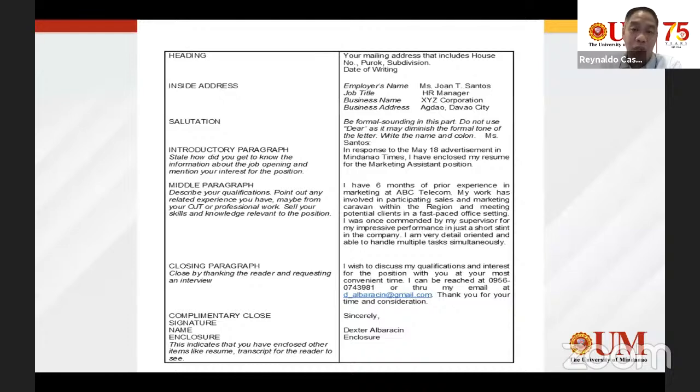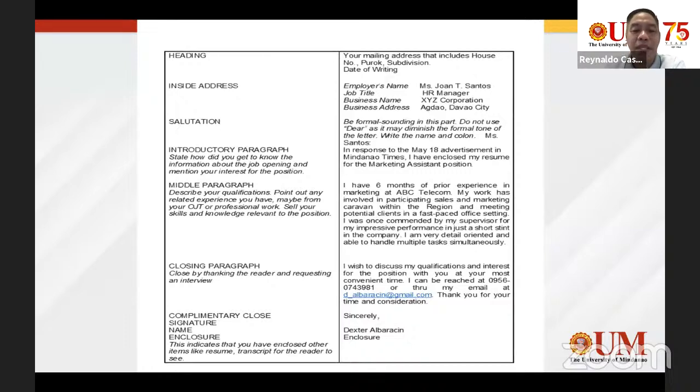Even if you're going to mention them again in your resume, you may include them in your application letter, because that's the most efficient way of giving feedback, no, from the employer to the applicant, especially if there's a chance for you to move to the next stage of the screening process, no? So do not forget your contact number and your email address, no?